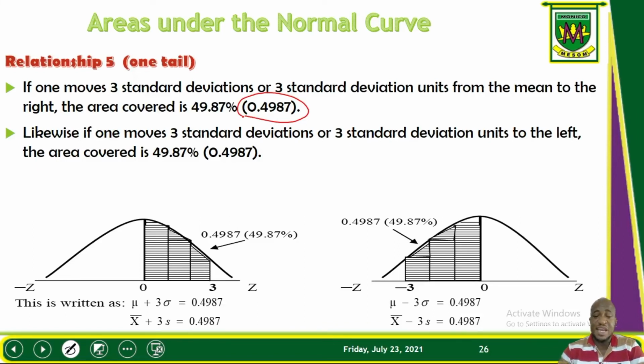this one we are just taking it in isolation, either to the left or to the right, the area covered on the table will be the same thing, whether to the left or right. Remember I said let's forget about the direction, I mean the sign, whether it is negative or positive. The negative or positive is just helping us know the direction, yet we will still arrive at the same value, the same z-score.